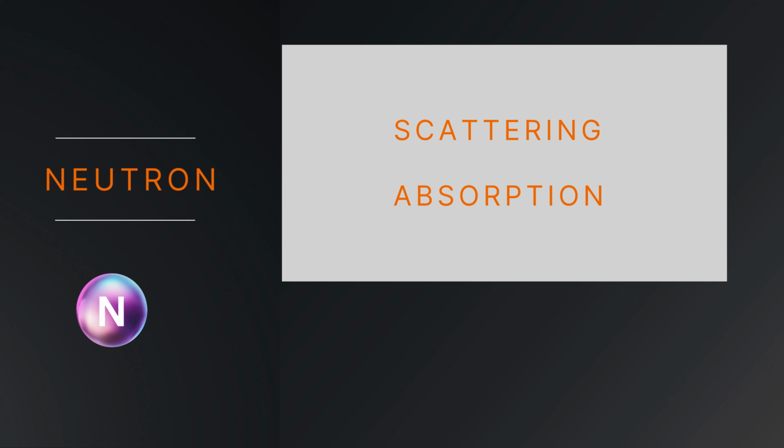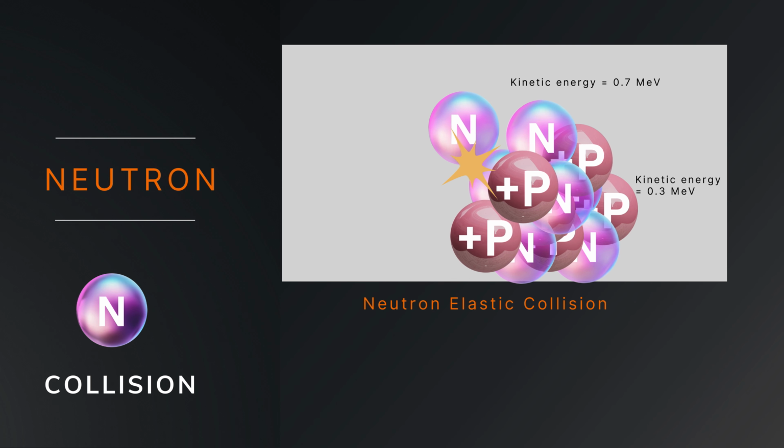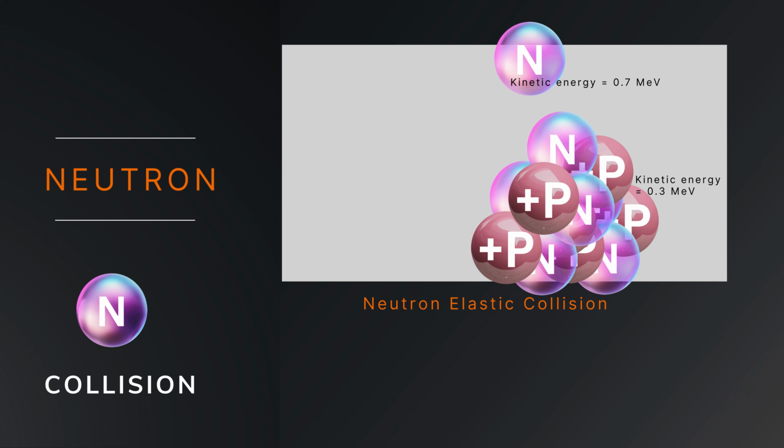Neutron. Because they have no charge, neutrons, like photons, interact by indirect ionization. However, neutron interaction with matter is different. A neutron interacts with matter either by scattering or absorption interactions. A scattering interaction is either elastic or inelastic. The elastic scattering interaction is like a billiard ball collision, where the incident neutron interacts with the atomic nucleus of the matter. The recoil nucleus then loses its energy via excitation and ionization.